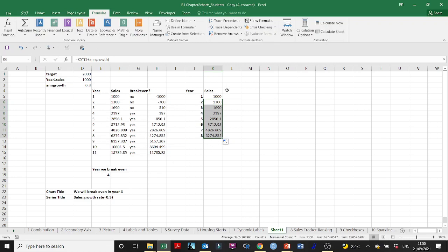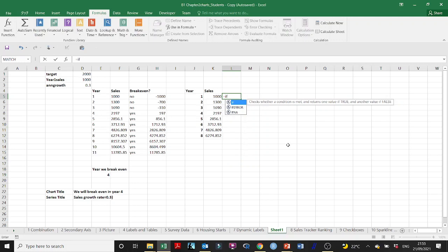So now for you to know if it's break even or not, you need to compare by putting a conditional statement. If this value here is greater than or equal to the target, our target is 2,000, then give me 1 or tell me yes.